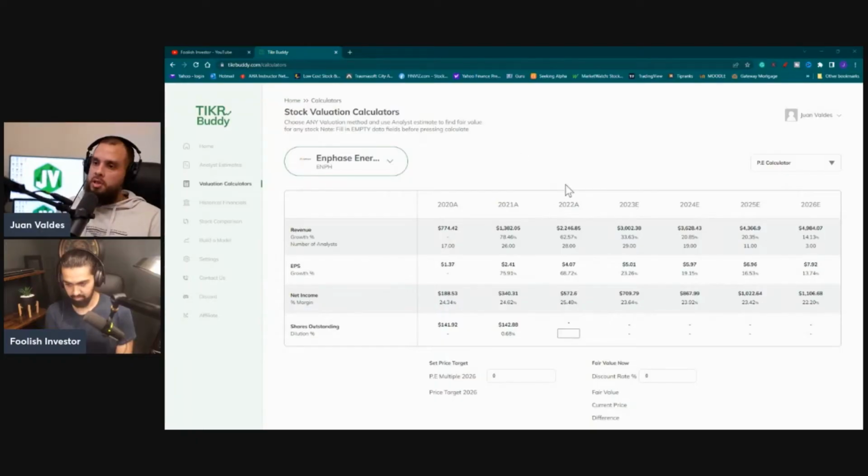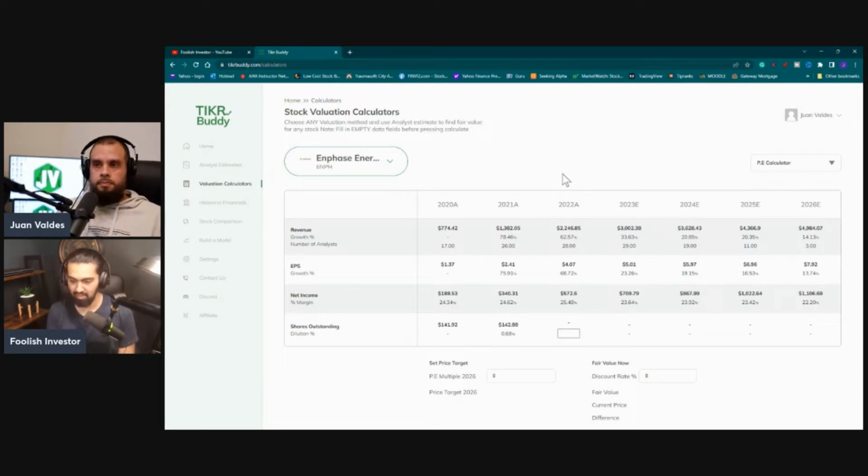So the first thing we said, we want this to be for beginners. Yep. We definitely have to break down when it's appropriate to use the PE, and just to go back. So we had the analyst estimates. So this is where we actually punch in numbers and come up with our valuation or our DCF, right? Yep. So you could go to the analyst estimates, or you can come straight here, right? Because you still get given the analyst estimates.